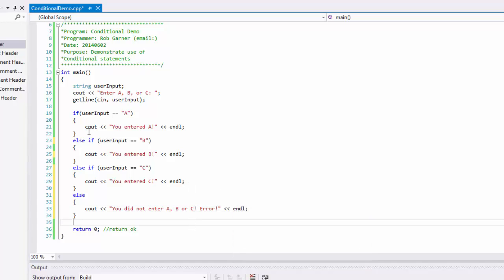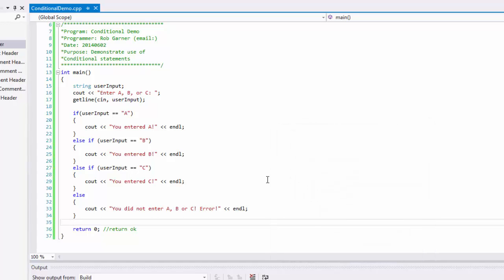So you can chain multiple if-then statements together, and the way this works is it'll look at the first option, and if that's true, it'll execute this first one, and it won't check anything else. If it isn't true, then it'll check the second condition, and if that one's true, it'll execute this one, but it won't execute anything else. And again, if it doesn't meet that second condition, then it'll check the third condition, and at the very end, it'll always execute this else if it didn't meet any of these previous conditions.